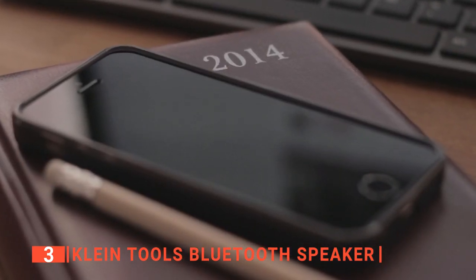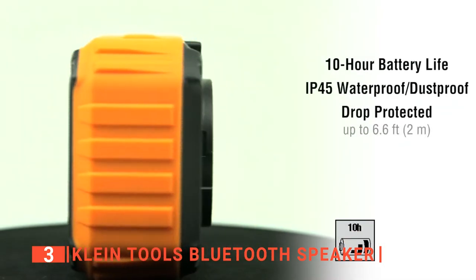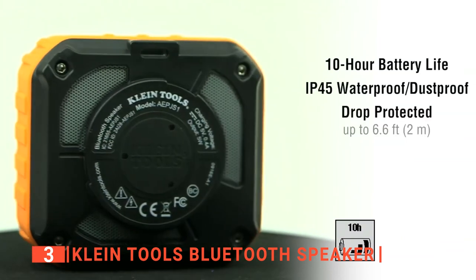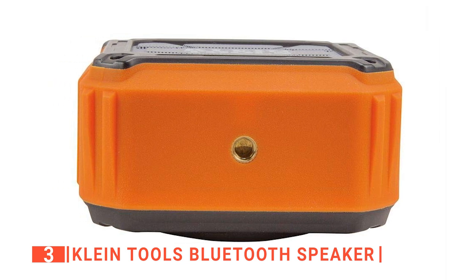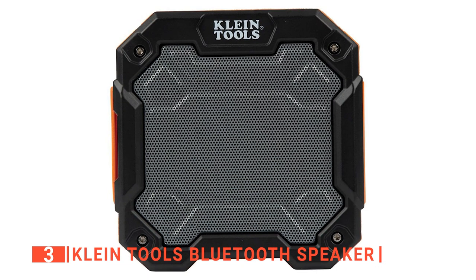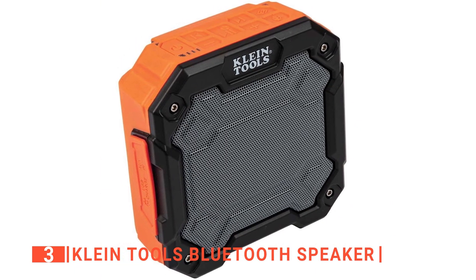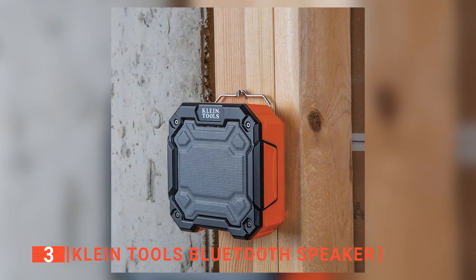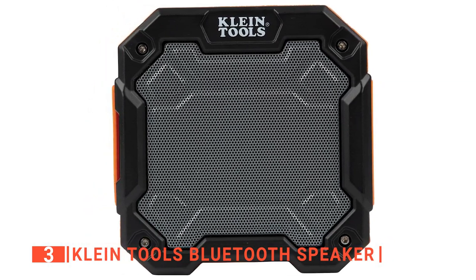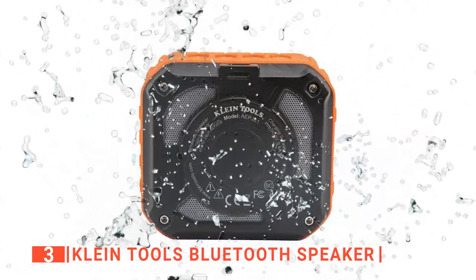Nevertheless, it is a nice feature, especially when it is a call you do not want to miss. The Klein is powered by a battery that offers up to 10 hours of playback time on a charge, playing at a volume of 70%, so it can last an average of two days if you use it for four to five hours per day. The sound is surprisingly good for a speaker of this power and size, and it handles high range without distortion well. However, it sends sound waves only to the direction it faces, so do not expect a room-filling sound experience. This is not a big deal since it is more of a personal speaker. The Klein has a sturdy build, rated IP45, and has no problem with exposure to light natural conditions.